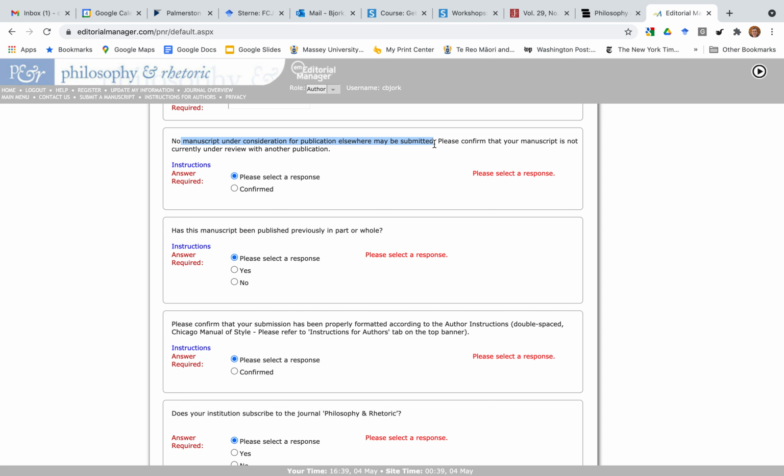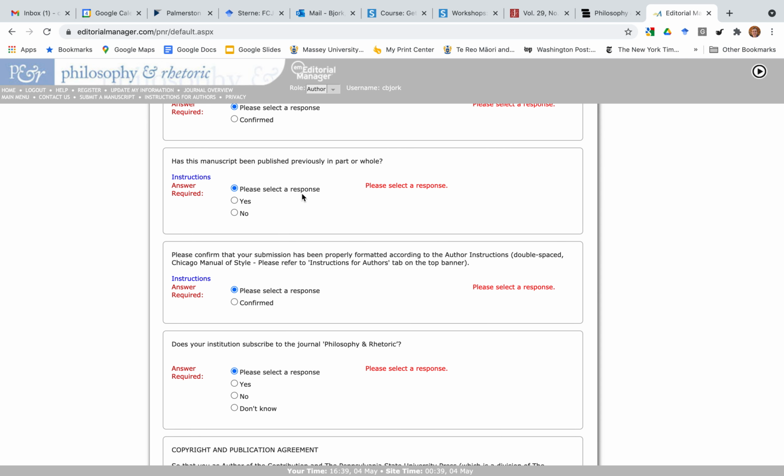You submit your original research article to one journal at a time. If you want to submit it to a different journal, you have to officially and formally remove your article from consideration at that one journal. You usually do this through written means. Usually they'll have a withdraw button within this system. You can also just directly email the editor and say, I'm withdrawing my article and submitting it elsewhere. Thank you for your time.